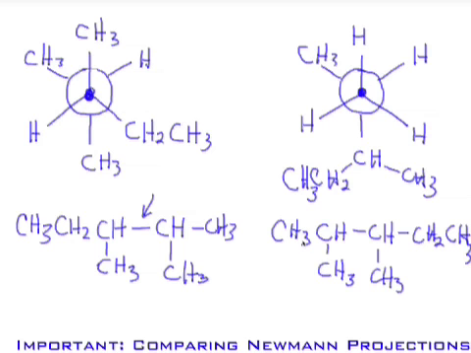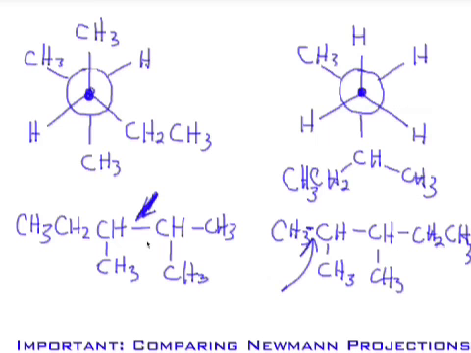What have we got? Well, 1, 2, 3, 4, 5. Okay, 2,3-dimethylpentane, 2,3-dimethylpentane. They're the same. The difference was we were looking down different bonds. In this case, we looked down that bond. And in this case, we looked down that bond. So yes, they're different conformations. We're producing different conformational isomeric structures, different Newman projections, but the Newman projections of the same molecule down different bonds.